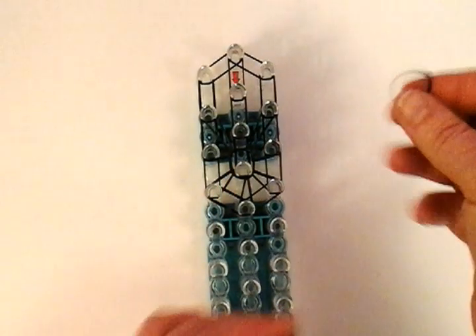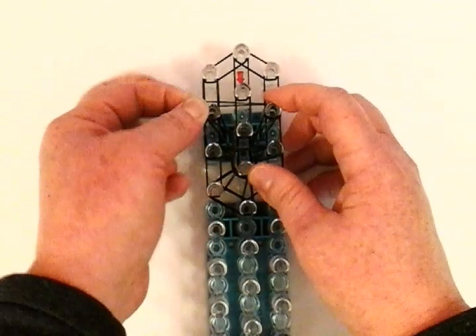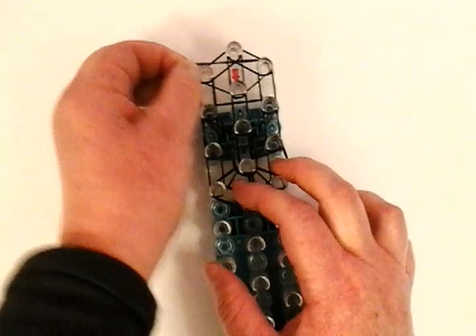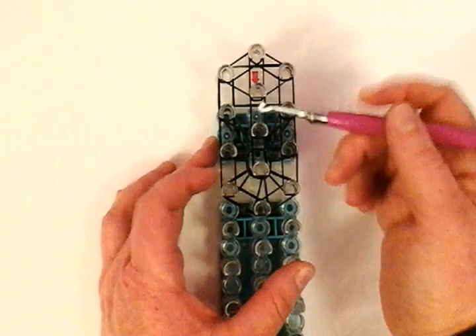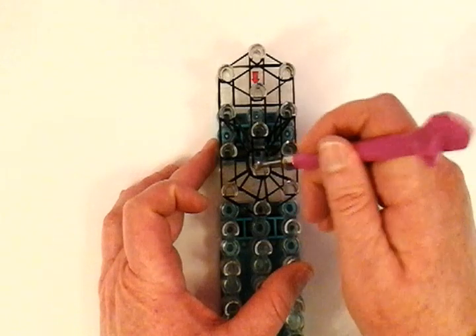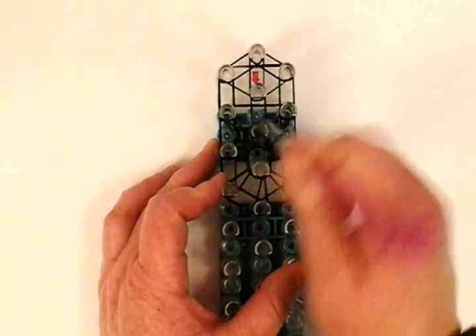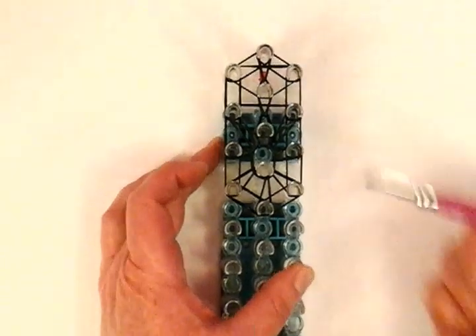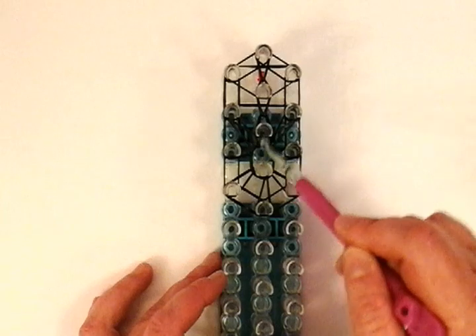Now I'm going to put the structural bands. So I'm going to make a single, twist it upon itself, and make my little triangle here. And then take another single, twist it upon itself, and another triangle. So I have a single twist here, single twist here. Now we can grab this band, bring it forward, go underneath that little single twist, bring up this middle band, and then finally this one. So we loomed this whole middle section, put the single twist here, and then loomed forward.